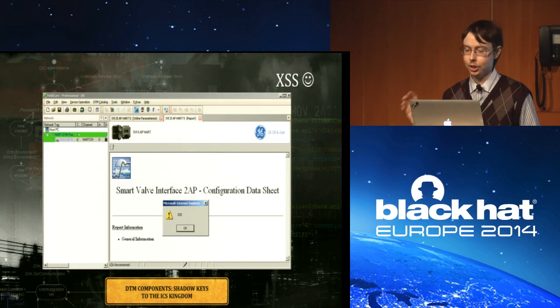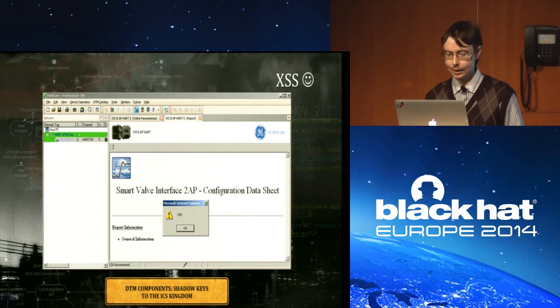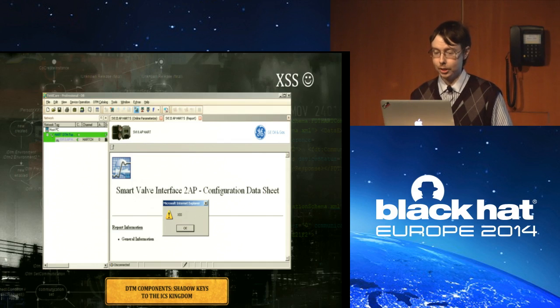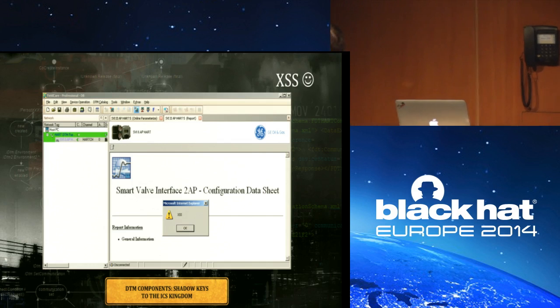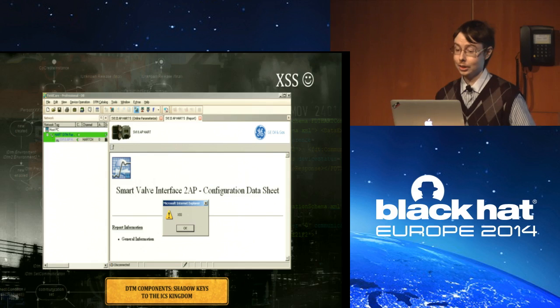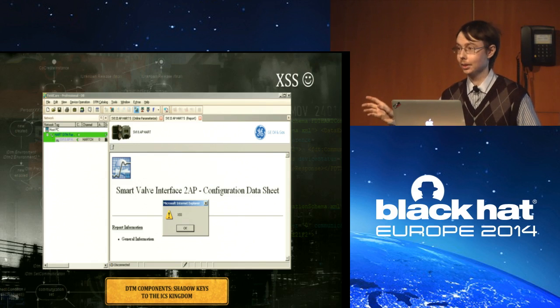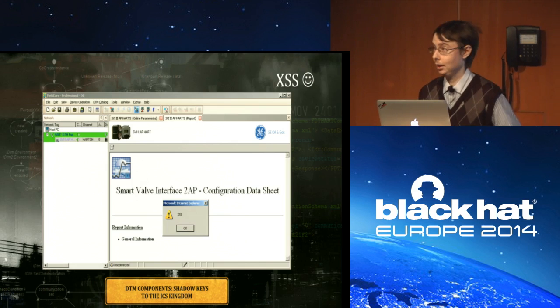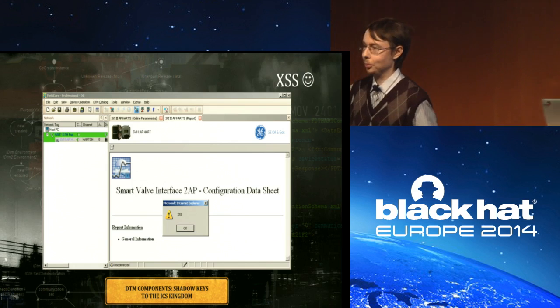The configuration datasheet in the SV2 AP HART DTM from GE Oil and Gas is formatted using HTML. You can see the GE logo, a cool logo on the right. And the device tag and long tag go there unfiltered, as always. So you can insert about 40 bytes of JavaScript code there, and the funny alert will appear.